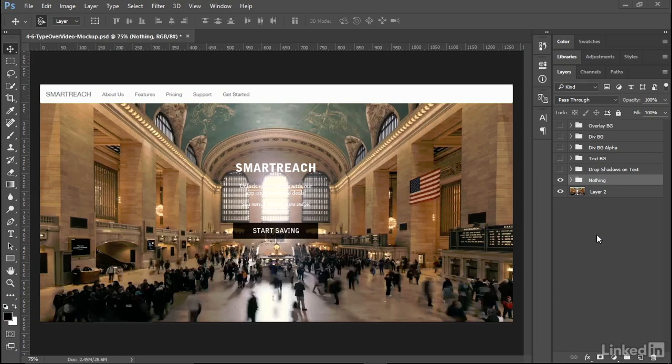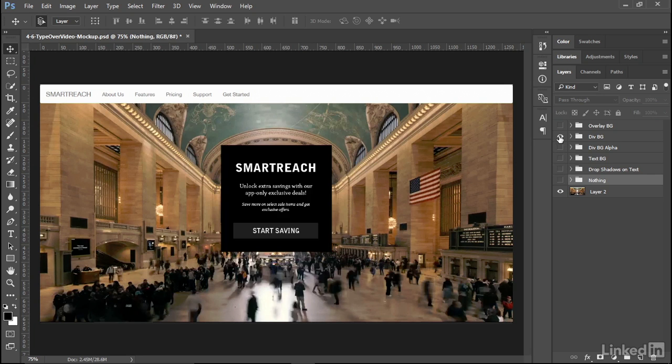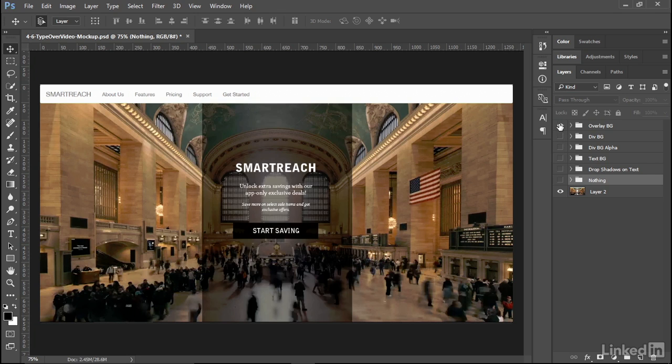In this case, there is clearly not enough contrast to this text. So to make it readable, we could try a few different things. Now, one thing would be to add drop shadows on the text. Another thing to try would be to put background color behind the type. You could also add a CSS background color to the div holding the text, either with alpha transparency or without it. Or you can do a CSS background color with alpha transparency over all or some of the video.